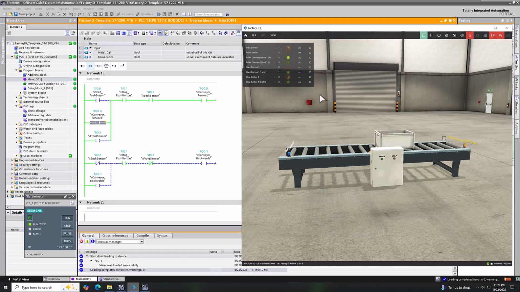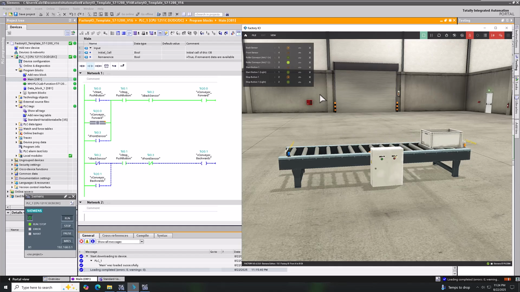With that said, hopefully you learned a lot from this video, and you watched the prior videos where I did the speed commands and stuff like that. Again, when it comes down to it, there's many different ways to program. But how do you want to do it? Do you need to do it all in binary? Do you just have contactors you're controlling? You need to do it this way. If you have an analog speed conveyor, let's say for instance a drive or a VFD, then you can do the analog speed back and forth.